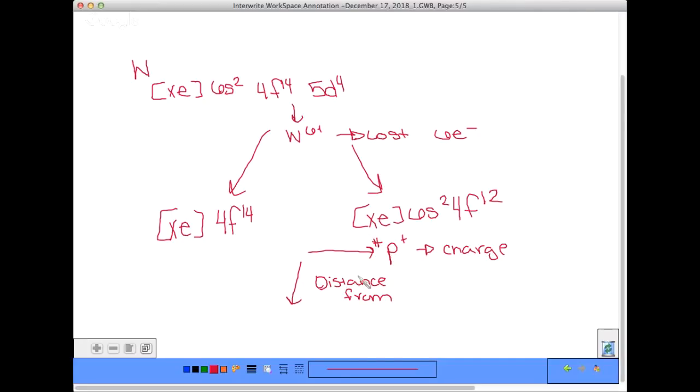One of these actually wins out. And the one that wins out is always distance. So moving down a family is always going to win out in the trend. The further out they are, the decrease in the energy or the Coulombic attraction is way greater than any other trend. So the trend down always wins out versus the trend across. I hope that answers your question for that one.